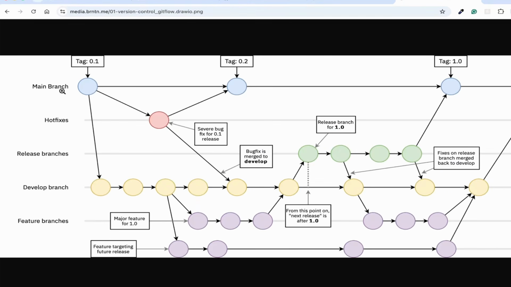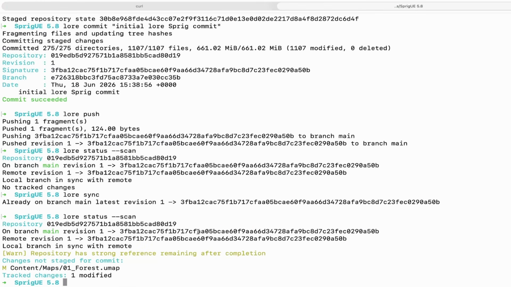You have the main branch, you have hotfixes that fix something and put it back into the main, or you have a feature branch where you do some changes, and then when it's ready you merge it back there, and so on. So you have different strategies for having that history or working on different features. But basically we have a branch which is the main version of it, and then we also have some other branches. So let's create a new branch.